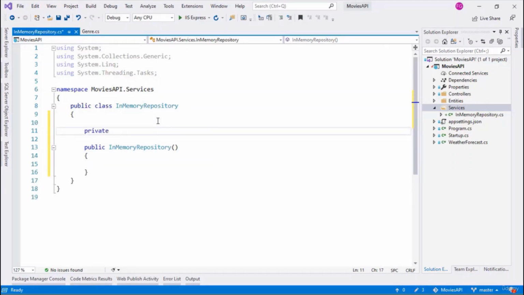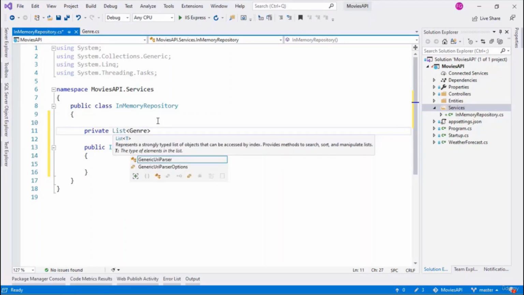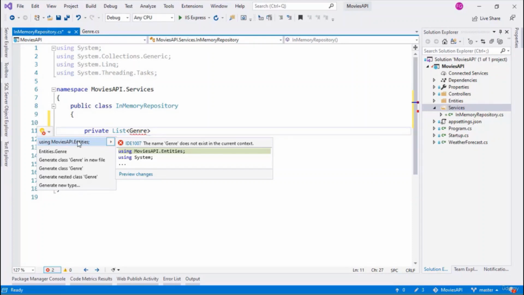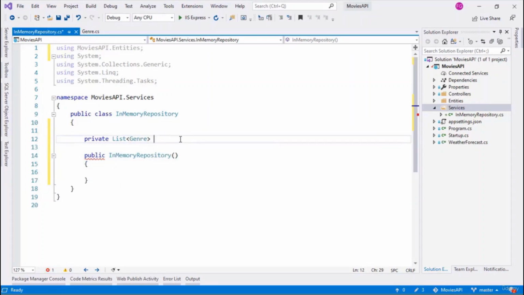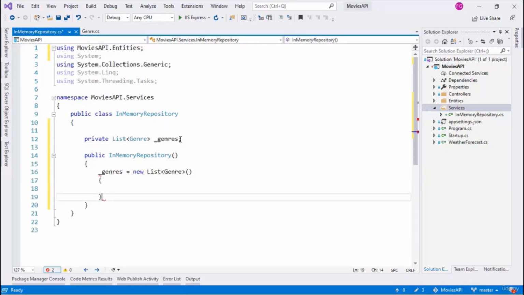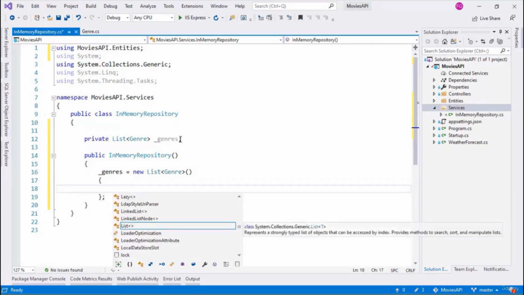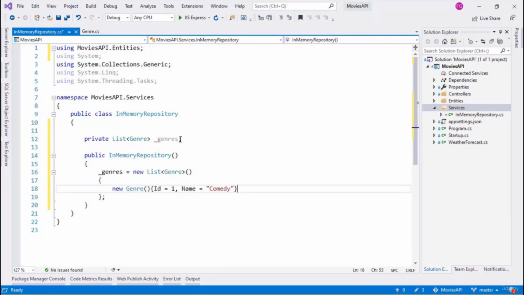So let's say here private list genre, and we have to press Ctrl dot to bring the namespace movies API.entities, and then we are going to say genres, and we are going to say genres equal to new list, and we are going to initialize it with two genres by default. We are going to say comedy and action.